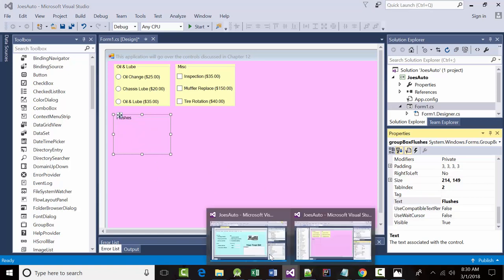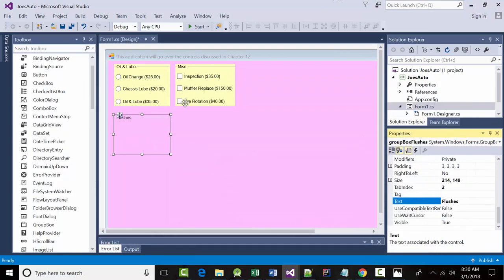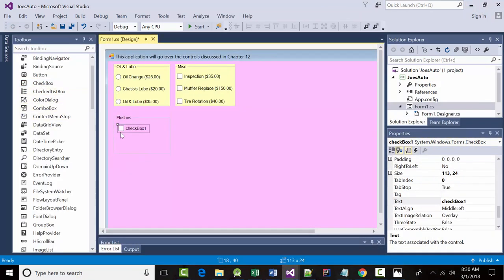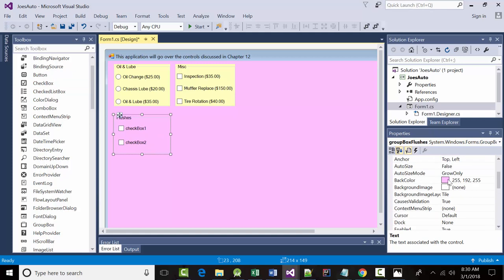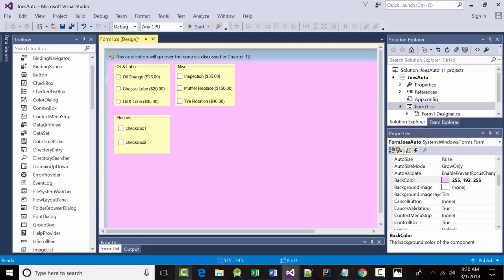And those checkboxes that we put in will be checkbox radiator and checkbox transmission. So here's our first checkbox. Here's our second checkbox. Again, to make it easier for you to see, I'm going to change the color on this just so it stands out.